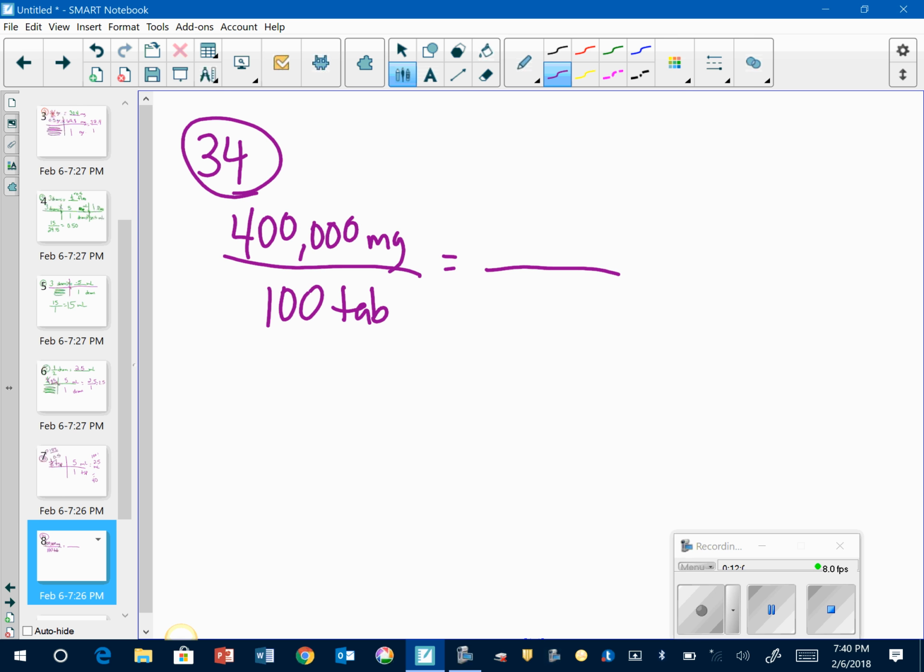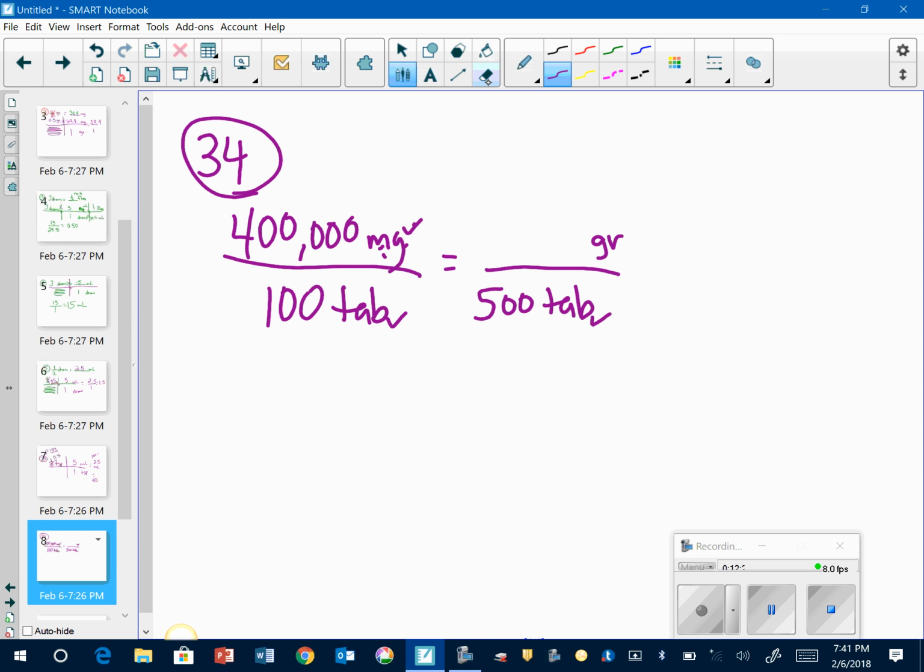Okay, and then they want to know how many grains, because grain is a weight, milligram is a weight, so we're going to put it on the top. Okay, so I'm just reading this, how many grains are in 500 tablets. So then your 500 tablets would be down here. So remember, when you do your ratio proportions, our units on the bottom have to match, and our units on the top have to match. Okay, but now we have milligrams and grains, so these are not matching.